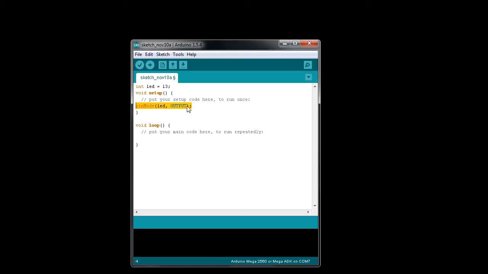And this needs to be declared before you can actually make a loop function, because your loop function is going to use pin 13, but it doesn't know how to use it if you don't tell it that it's an output or how to use it, right? So you declare that once.